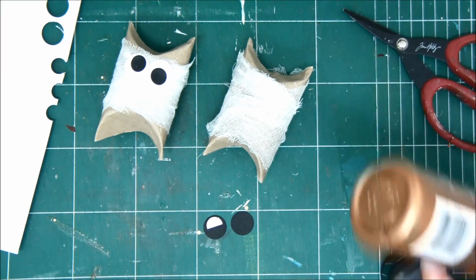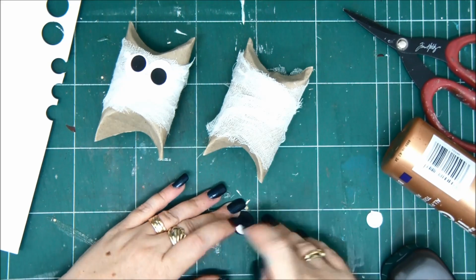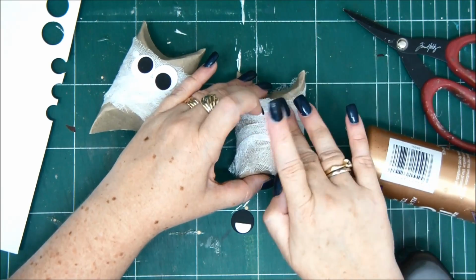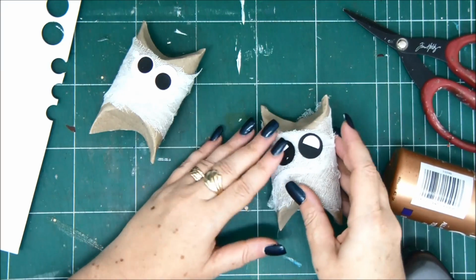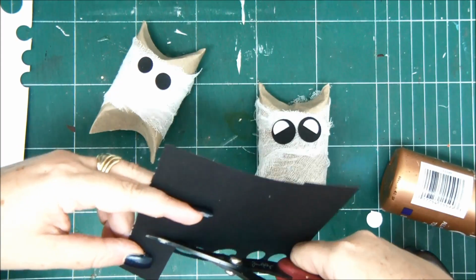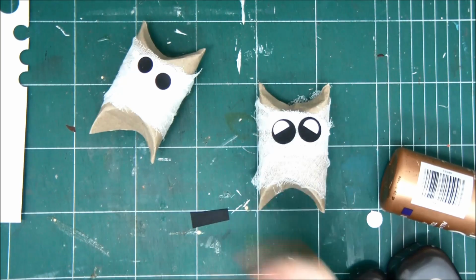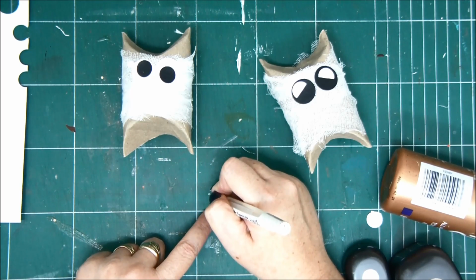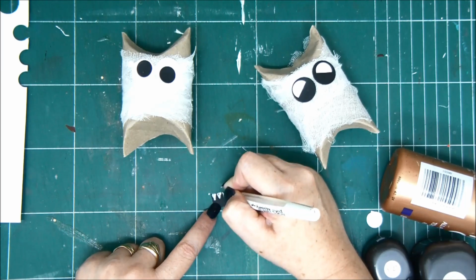Let's do the other eyes too. This one's going to be a black background with white half circles. We're just going to glue them down and then glue it to our mummy. It's very fast. It's a really fun thing you can do with your kids too.